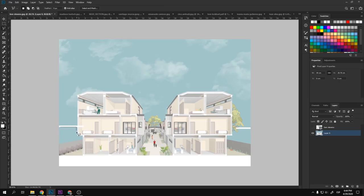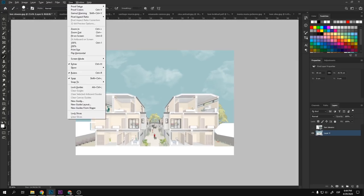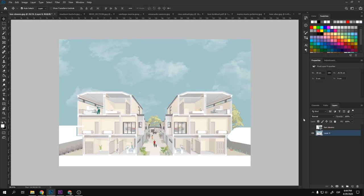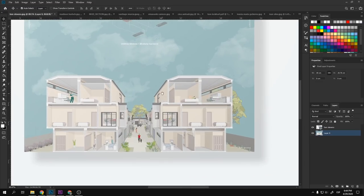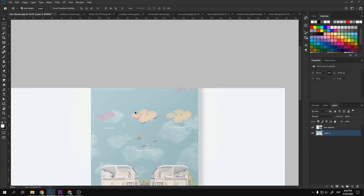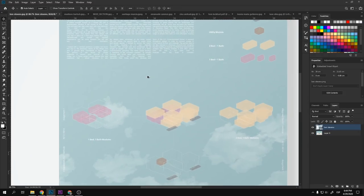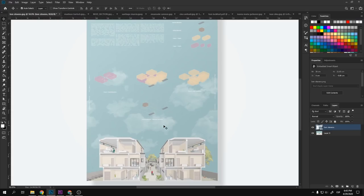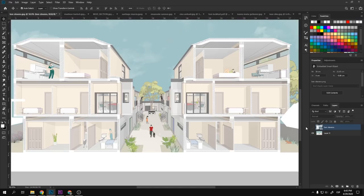Over here, this is all white. And on top is the sky. Or I would also recommend maybe some background trees, something that just puts it on Earth, because I think it looks very interesting, but it's just floating in the middle of nowhere and it's not recognizing its context. So obviously I don't know a lot about the project. I don't know if it has an important context, social housing, but I think it should recognize the place that it's inscribed in.